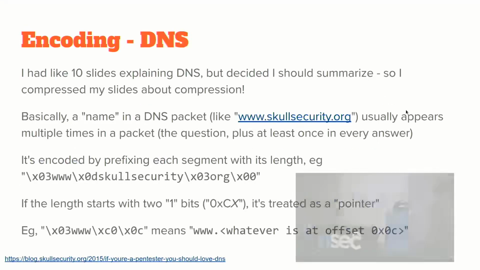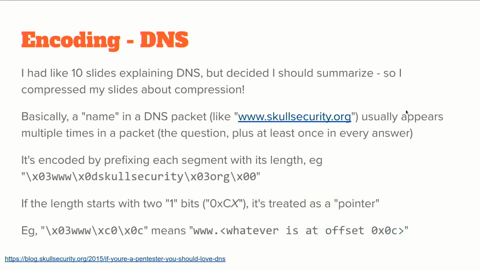So I had like 10 slides explaining DNS compression, I realized I had to compress my compression talk. So this is my one slide explaining it. Basically in DNS, I'm assuming you guys know the basics of DNS, which is that you want to know the IP address of a server, you send it the server's name, and it sends you back the IP address. The problem is when the server replies with the IP address, you say, what's the IP address of google.com? And they reply, you asked the IP address of google.com. Google.com has the following 10 IP addresses. Google.com is at X, Google.com is at Y. They say the same thing over and over and over in a packet.